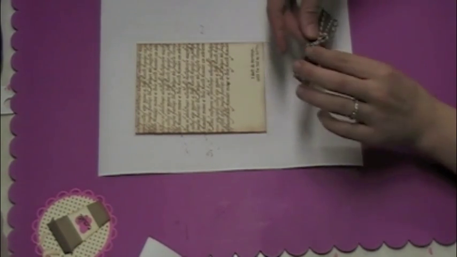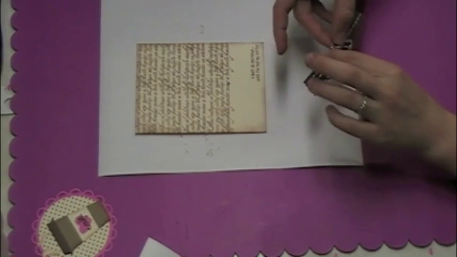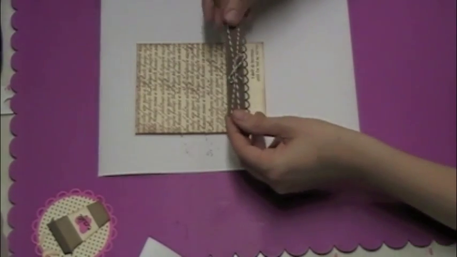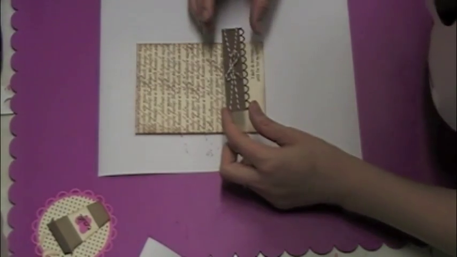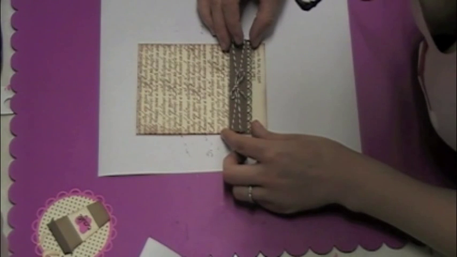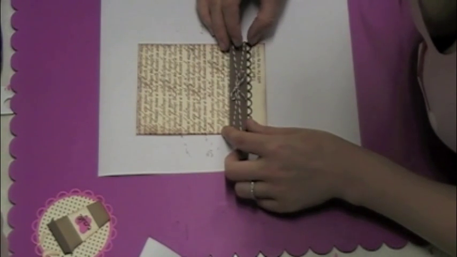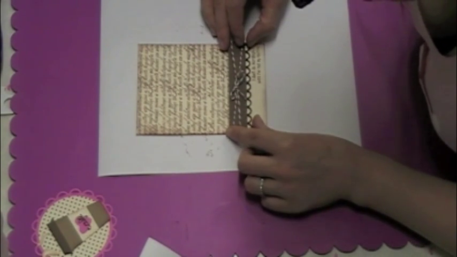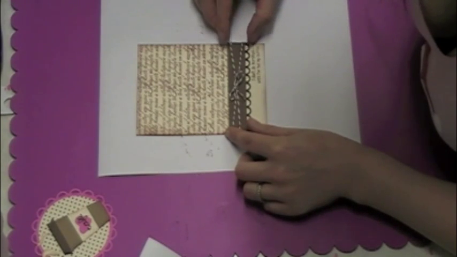That's important to me when I'm adding anything dimensional like ribbon or twine or things like that. I really like to make sure I have tons of adhesive. I was just fiddling with my bow a little bit there and I'm just gonna stick this right down on my card. I'd have to get my head in the shot a little bit to see where I was putting the thing. Kind of hard to do when you can't get a good angle.